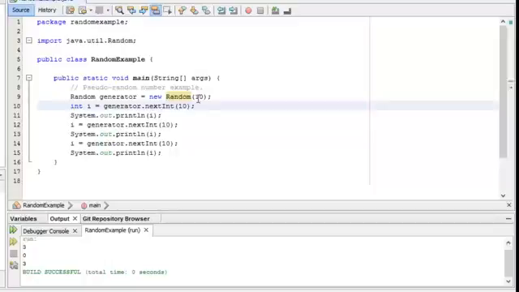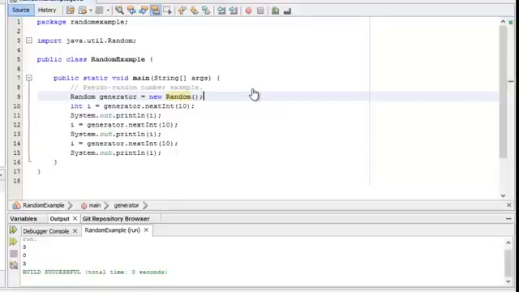So you might say, well, Mike, what if I want to get a truly random sequence, or the best pseudo-random sequence I can get? If you leave off a seed on Random, it will pick a random number with which to seed the random generator. Usually the number that it picks is based on the current system time. So let me run this.